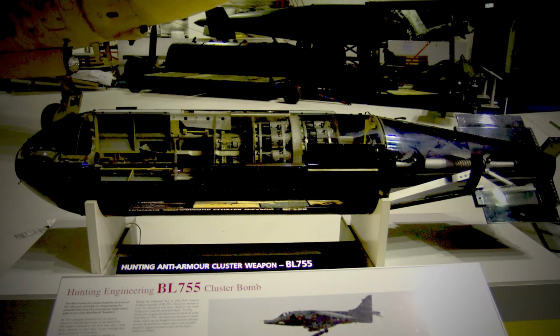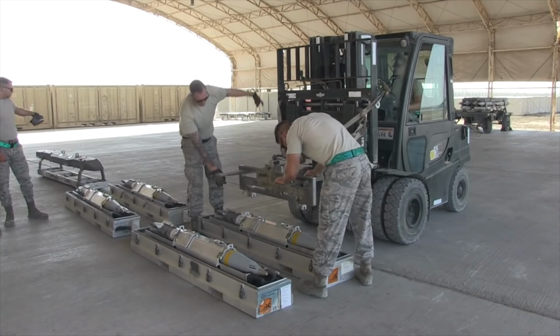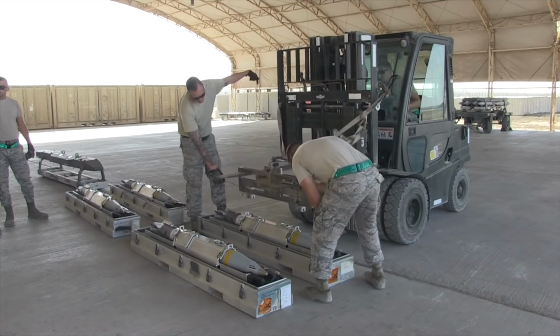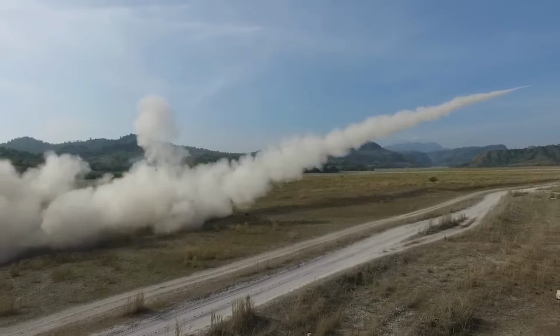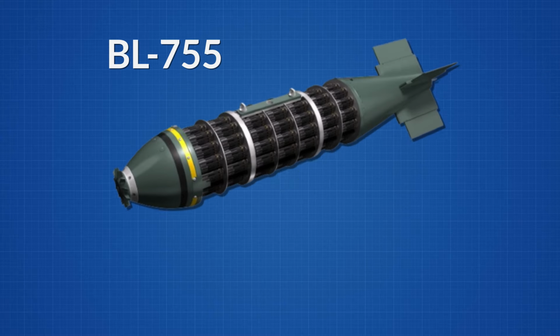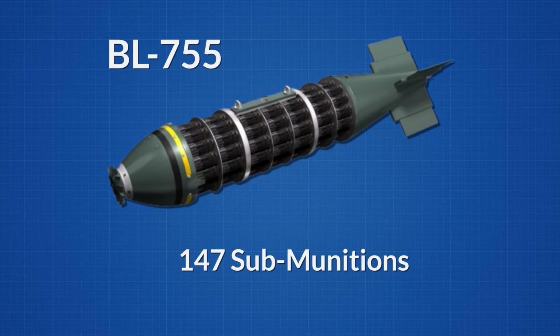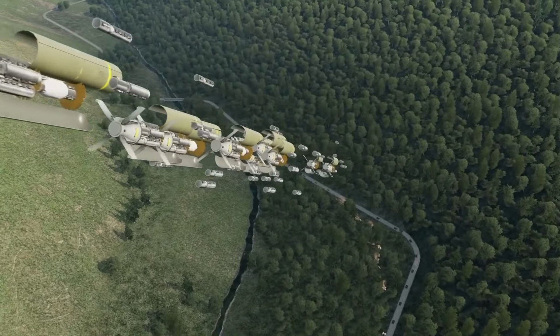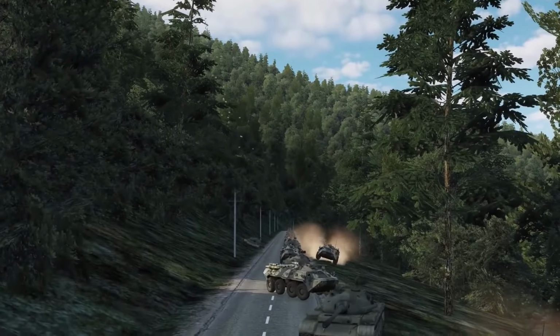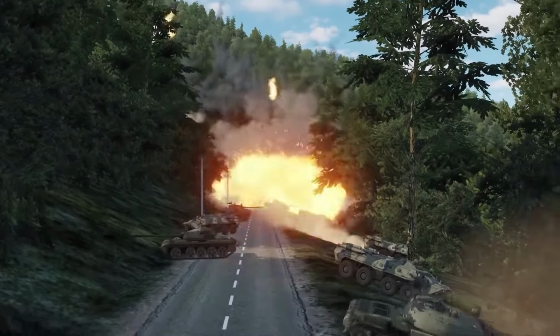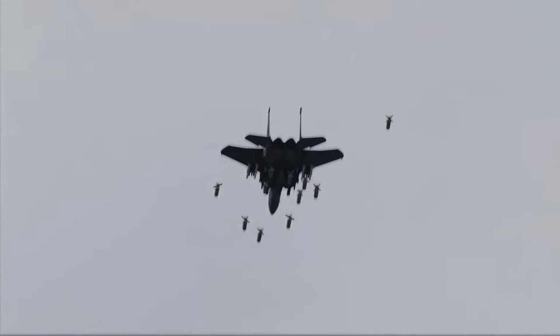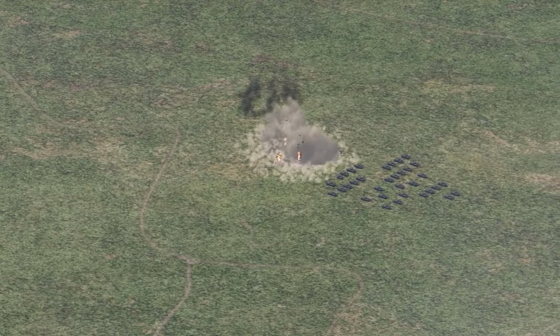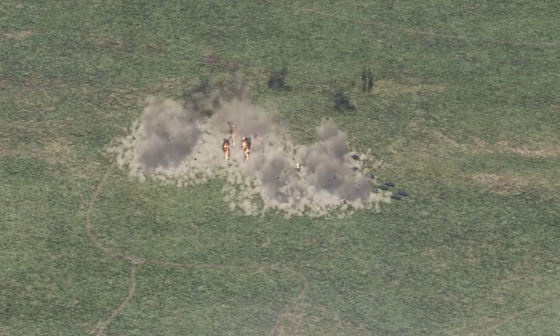The BL-755 is another noteworthy cluster bomb, developed to address the threats posed by modern air defense systems that made traditional bomb and rocket attacks against armored formations highly risky. The BL-755 contains 147 submunitions that are ejected to scatter across a target area, each designed with a small heat warhead that can penetrate the top armor of tanks and armored vehicles, which is typically thinner and less protected. This munition was developed for delivery from low altitudes, allowing aircraft to avoid detection and engagement by enemy air defenses.